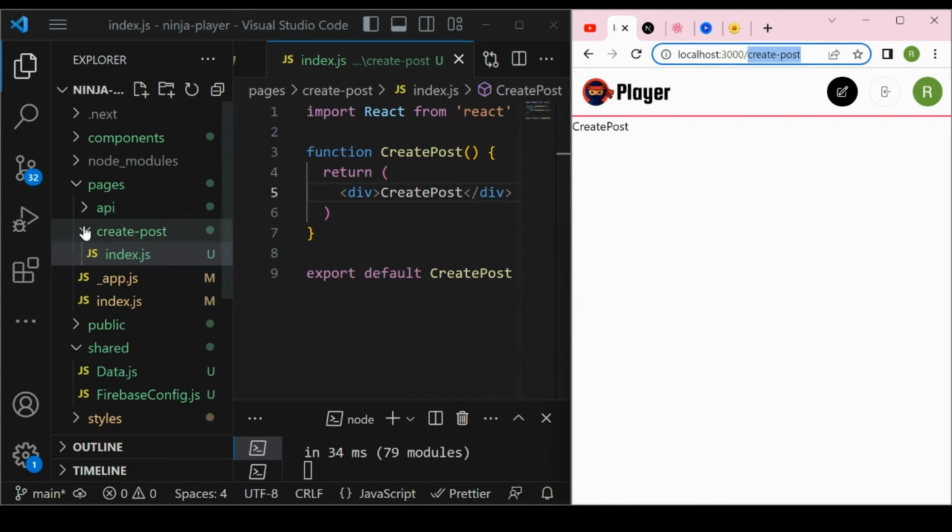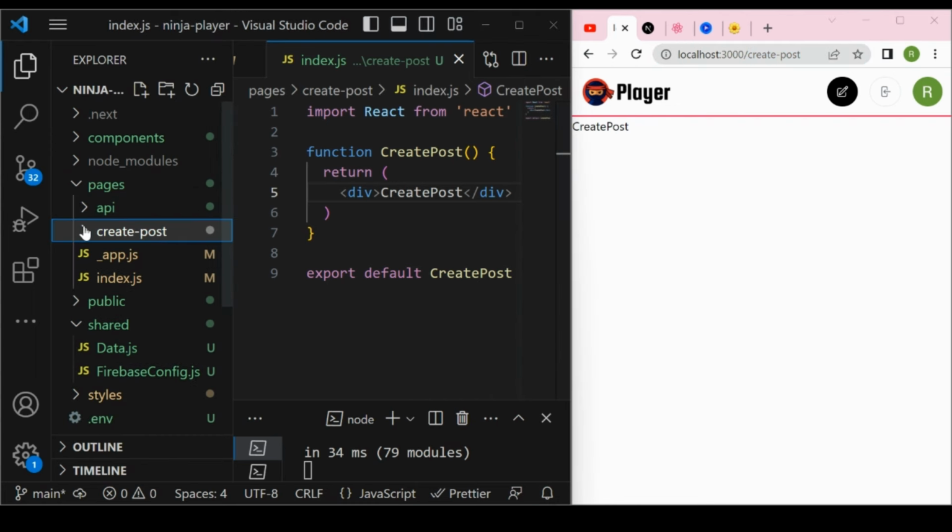So that's the reason Next.js is quite easy. You don't need to configure any routing, anything, right? Just add the file in the pages folder, or whatever folder you want to add in the pages folder, and that's all. The routing will be generated automatically for you. That's the reason Next.js helps a lot. You don't need to do any special configuration like in React. Just create a file and you are done.